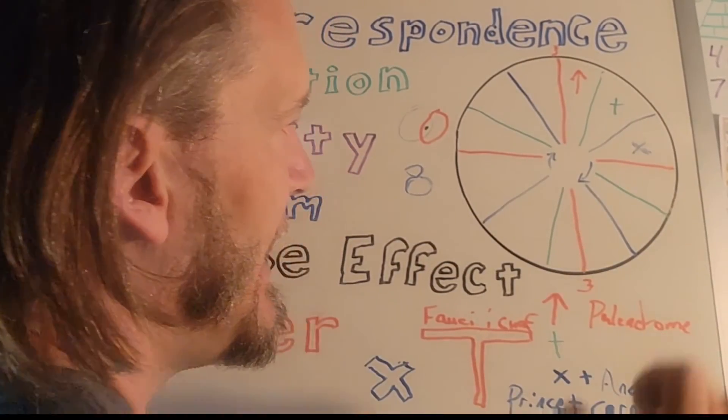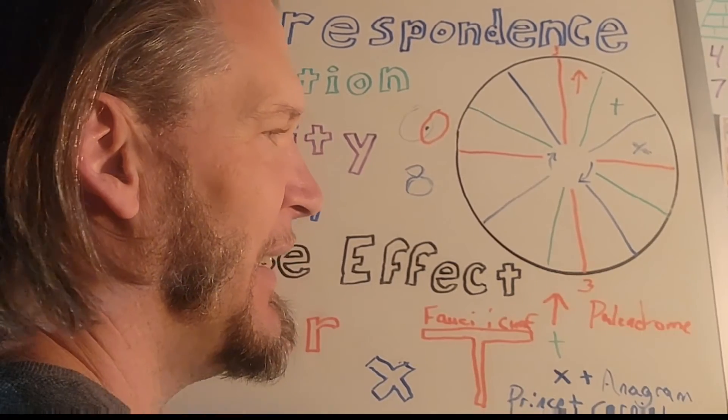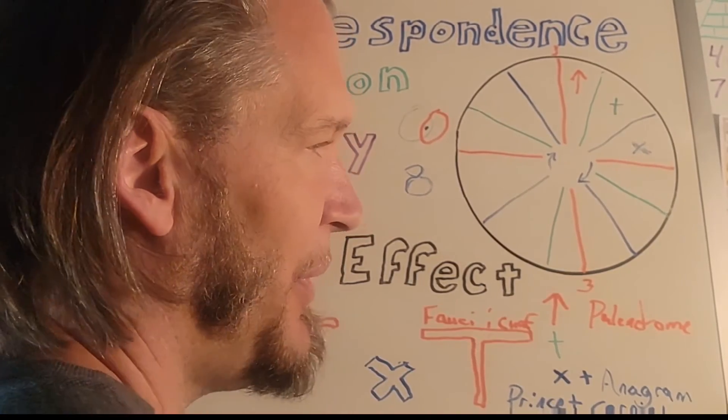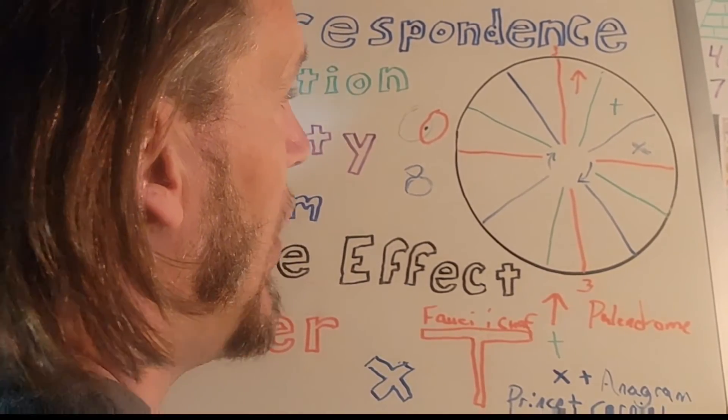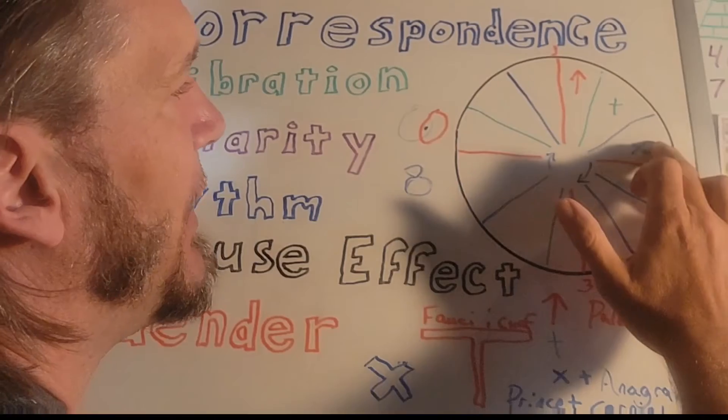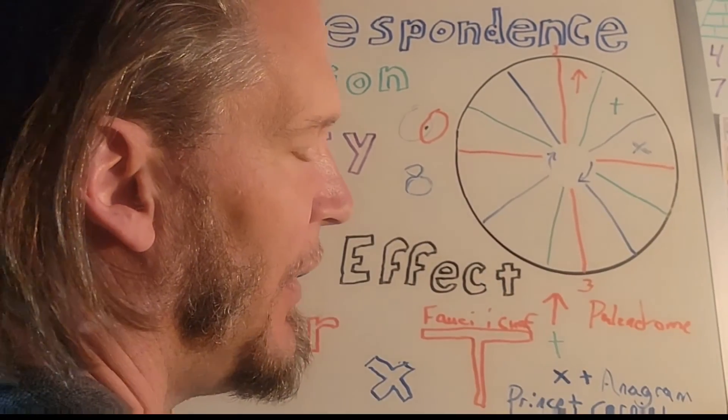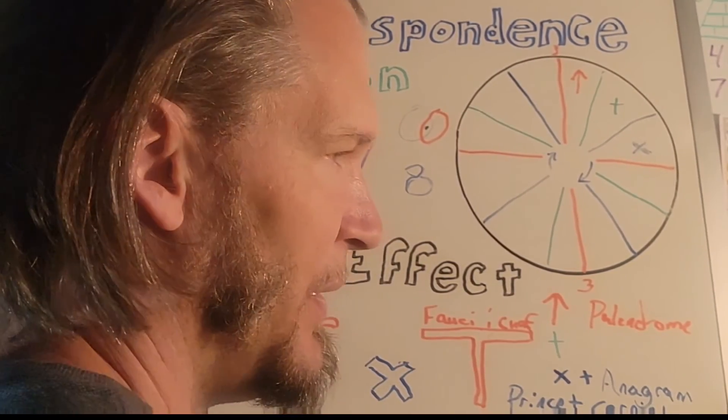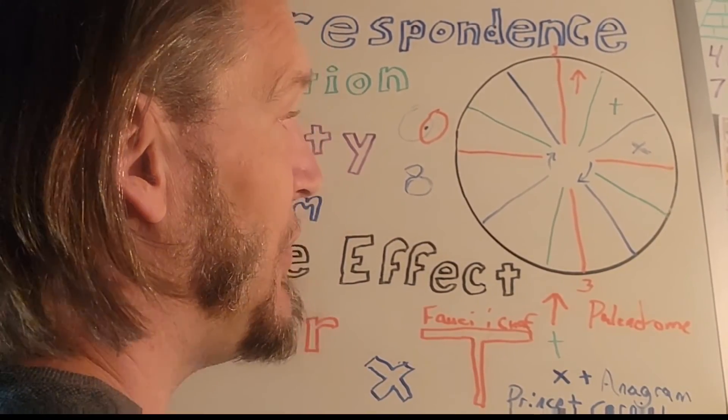And the mutable sign is most likely to change. Think of that as an elder who is easily misled. You know, our elders get targeted with all that junk mail and they end up giving all their money away to causes that they hope are going to benefit them when they get to the gates of St. Peter, so to say. But the mutable is most likely to change because it is coming upon the end of the season. Think of this as the leaves falling off the trees and many different colors coming out of the same tree. It's mutable, it is mutating, it is morphing. It is ready to turn into something new.